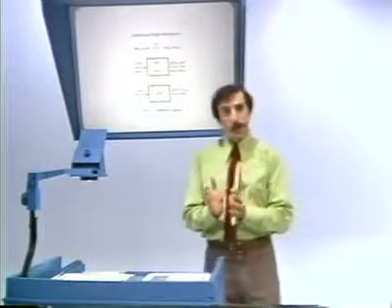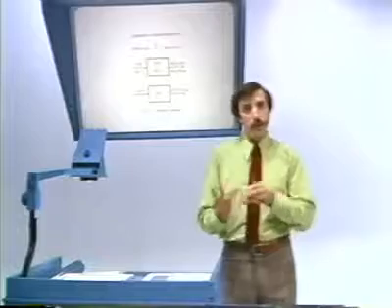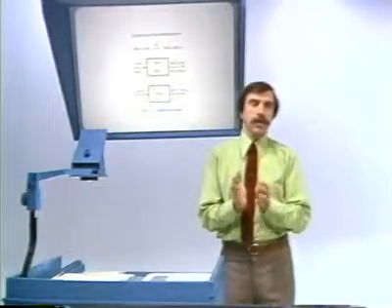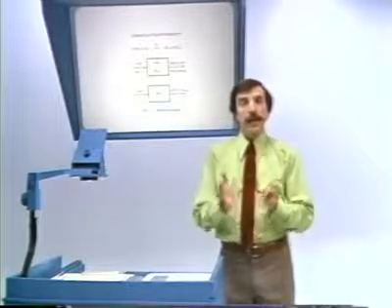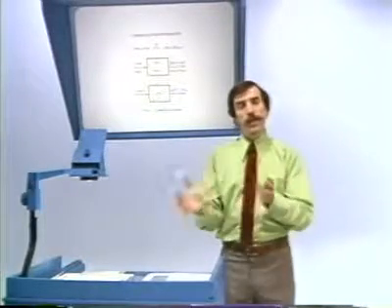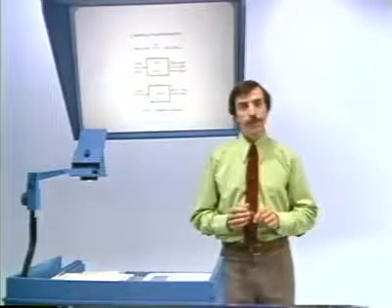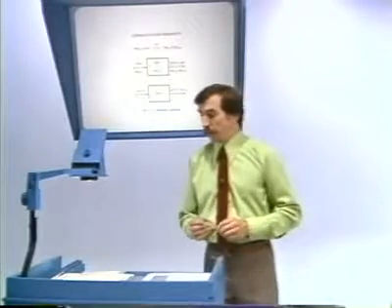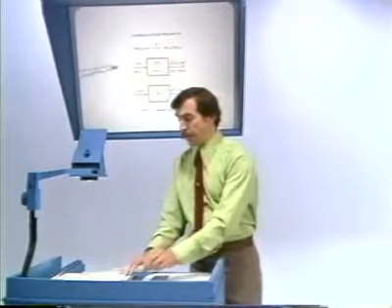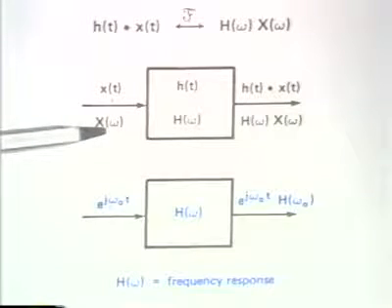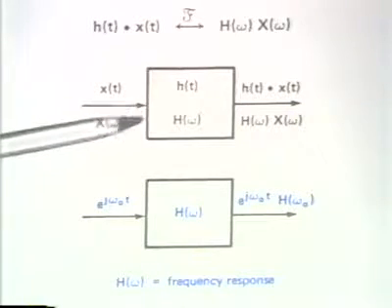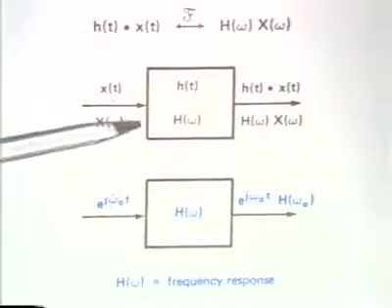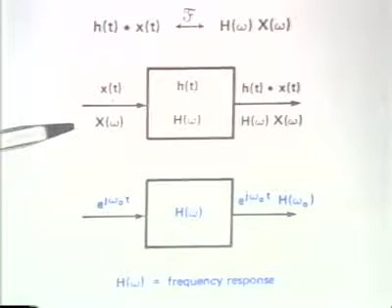Well, remember what I said at the beginning of the lecture when I pointed to the synthesis equation, and I said in essence, the synthesis equation tells us how to decompose x of t as a linear combination of complex exponentials. What are the complex amplitudes of those complex exponentials? Well, in terms of our notation here, the complex amplitude is proportional to X of omega. In particular, it's X of omega, d omega, and then a factor of 2 pi.